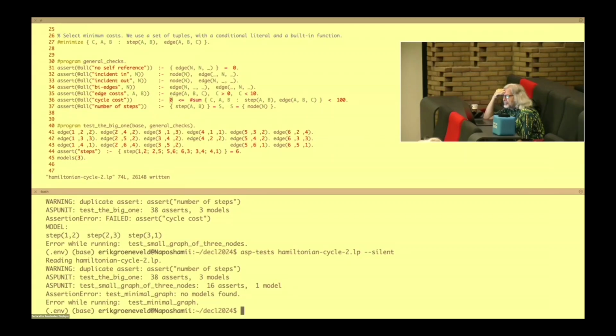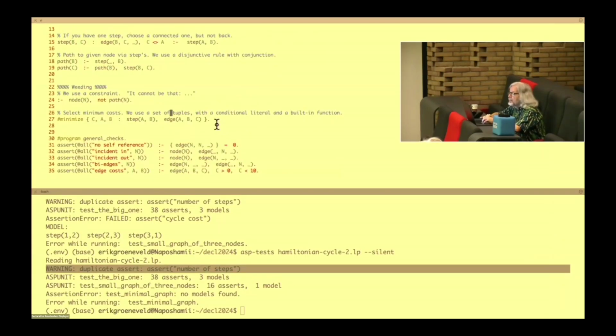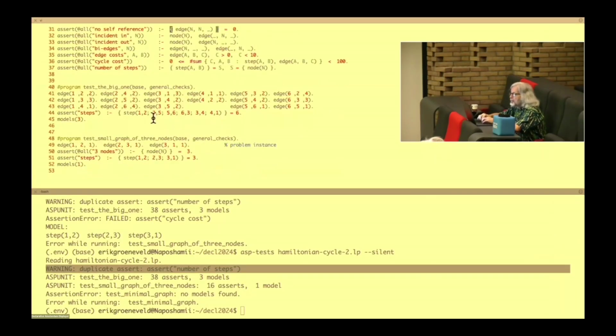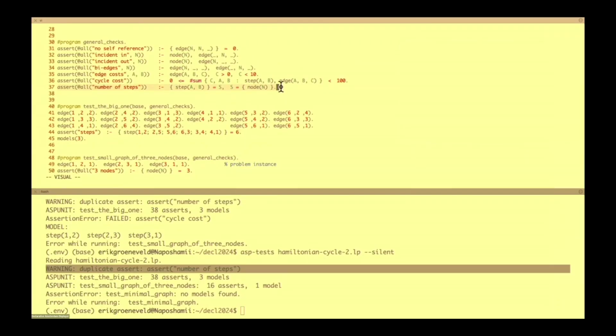Now the warning. Someone figured out what the warning is about? A certain number of steps. It's actually a bit of a repeat.